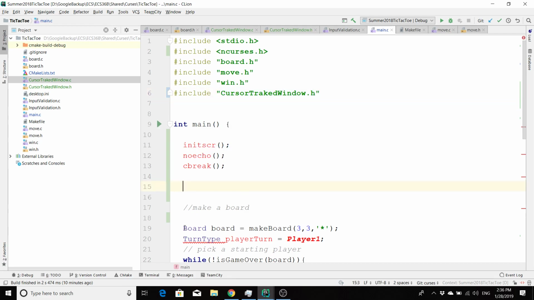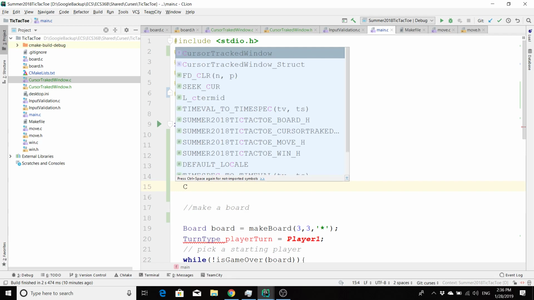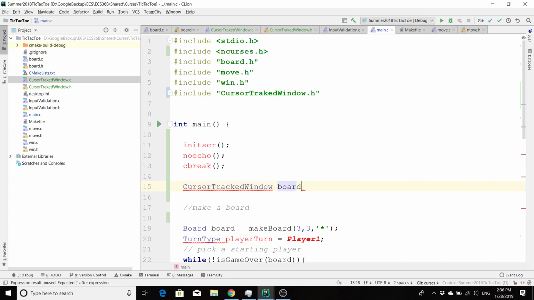So I might have a curses tracked window board window equals new curses tracked window at 3, 3, 0, 0. Okay, great. So we've allocated this space for our window.